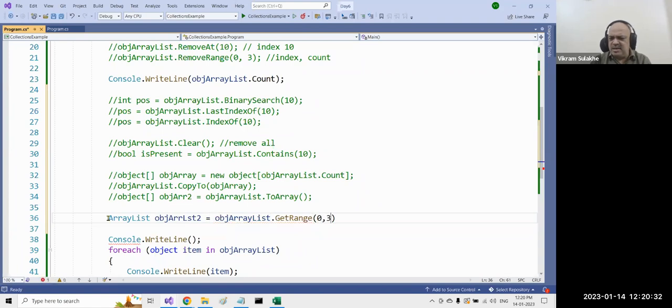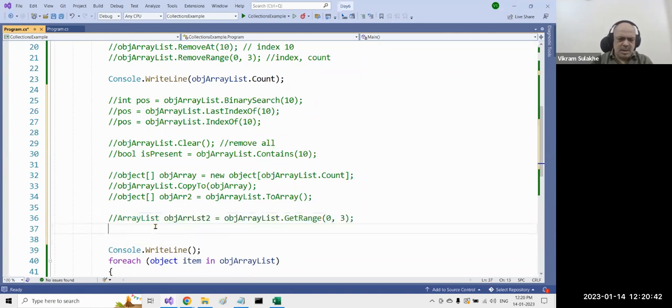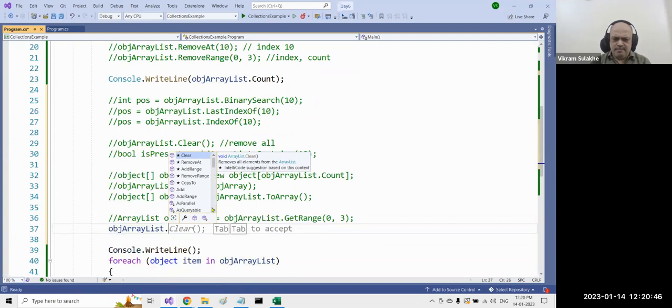It's returning an ArrayList which contains, starting from index number 0, 3 items that will be returned out. Right, so GetRange done.